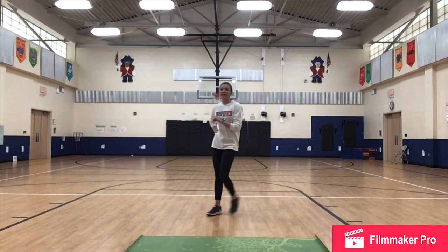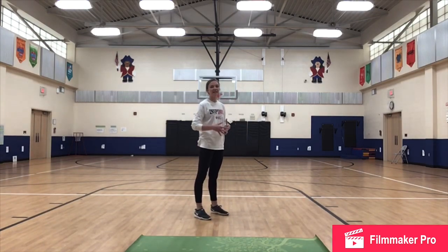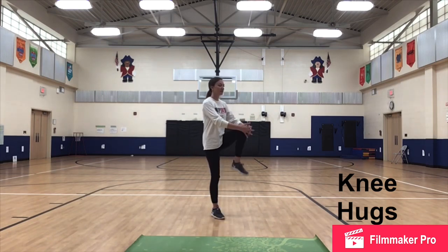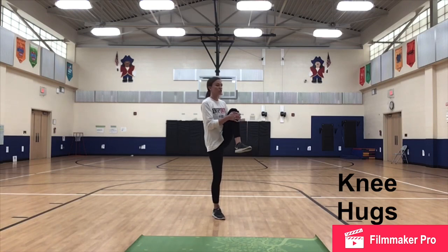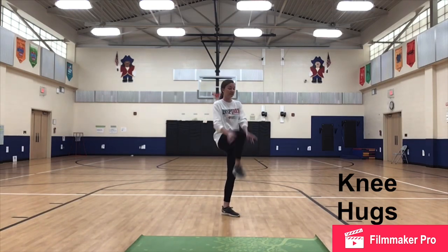15 seconds break. Next up is a little breather, a little stretch — it's those knee hugs again. We're going to stand in one spot and make sure we get a nice little stretch. Every time we bring these knees up for a knee hug, if you can only come this far that's okay. If you can bring your knee a little farther, that's even better. We do not want to do this fast because it is a stretch, and a great time to count your breath.